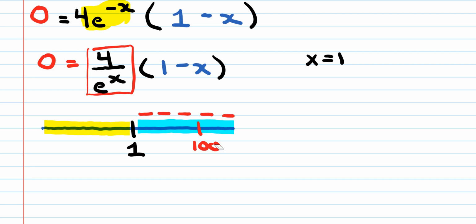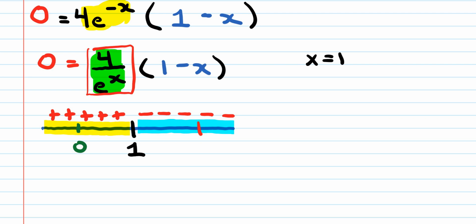Okay, all right, so after I test that point, maybe I'll test the point 0. If I plug in 0 into the x value there, 1 minus 0 is going to be 1, and 1 is going to be positive, right? So this region right here is going to be positive. I just want to make a note that this 4 divided by e to the power of x, we don't need to test that because that will always be positive regardless of what x value you input there.